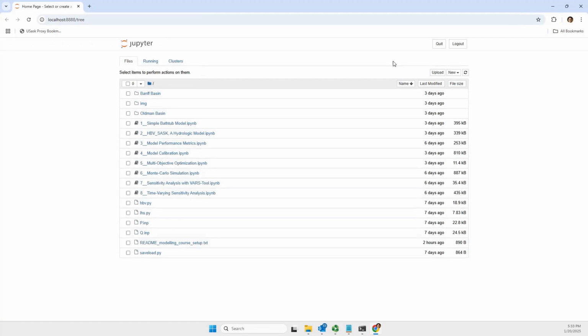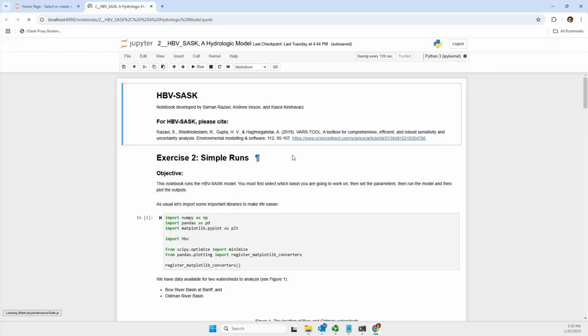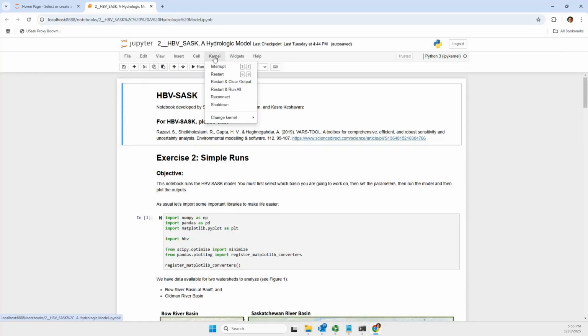So here we are in the Jupyter Notebook environment. As you see, we can see the list of all the exercises from 1 through 8. And then you can click on any one. I just clicked on exercise 2 as an example. And you can run it.